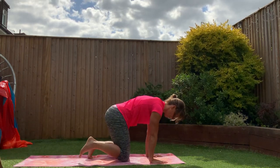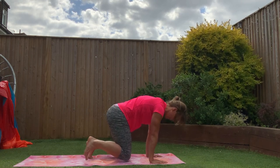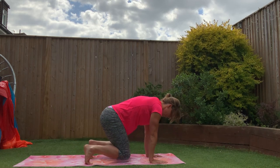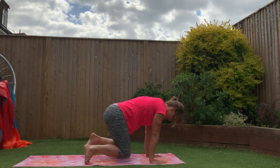Right leg for 5. Now, same thing. You only want to just lift your toe high enough to put a piece of paper underneath. 2, 1. Left leg for 5, 4, 3, 2, 1.